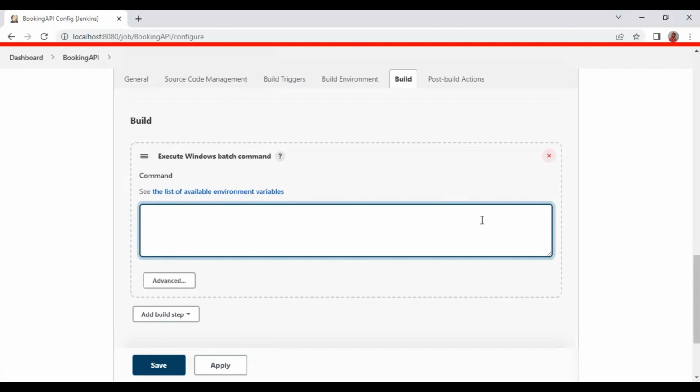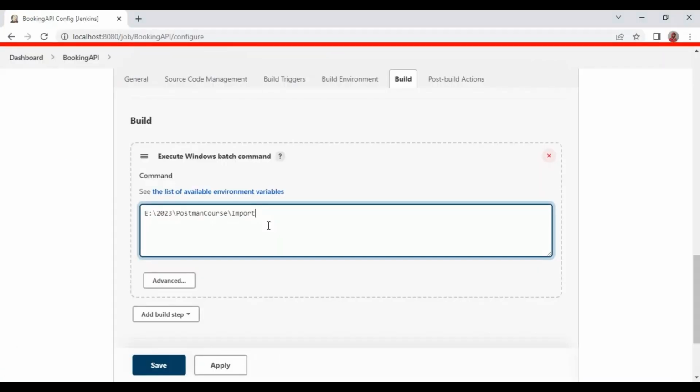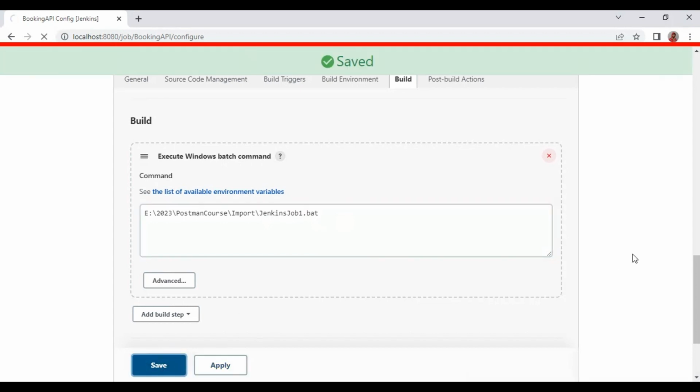Here we have to provide our bat file path, just what we created, right? So I'll copy this path and specify the file name as Jenkins job1.bat. Click on Apply and save it.